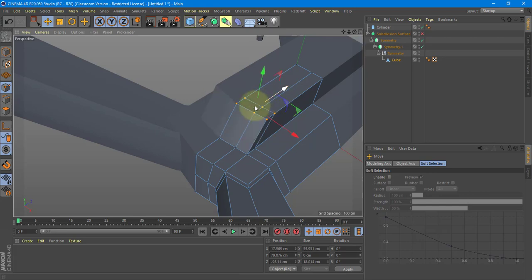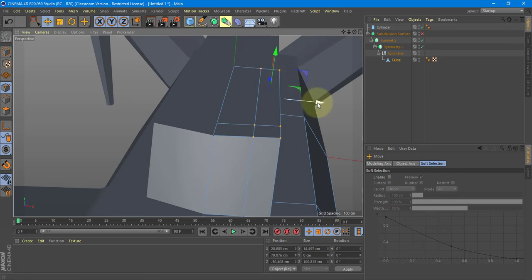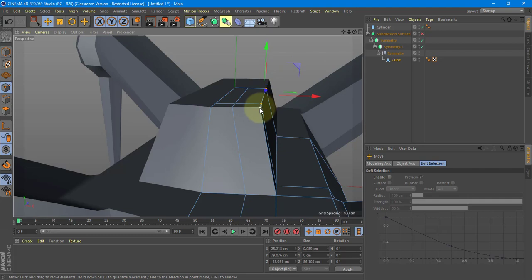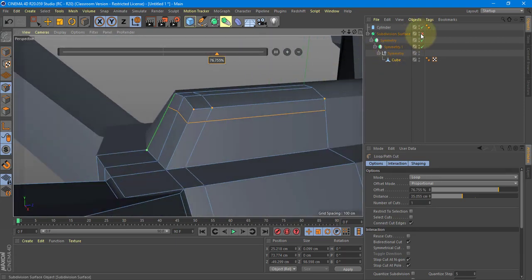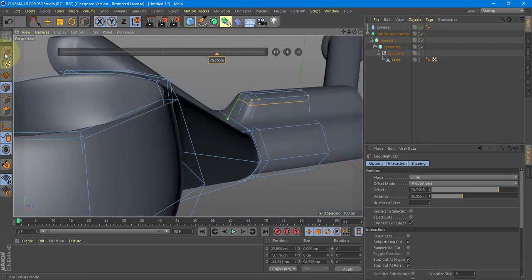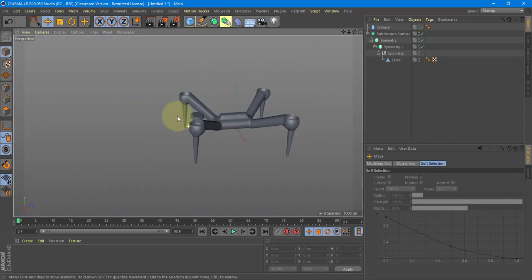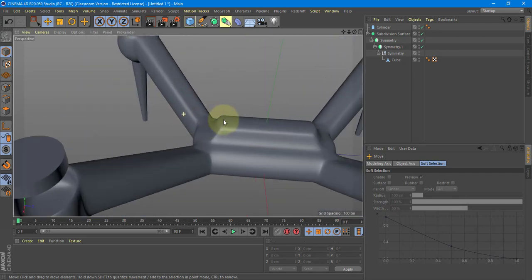So I'm just going to pull those back, and I'm going to go to the other side. Hold them this way. Oops. Maybe I'll take these ones here and just push these down some. That would be good. Maybe add an edge loop. And now our drone has just a little bit more shape to it. You don't want them to look too plain. It looks nice and smooth.